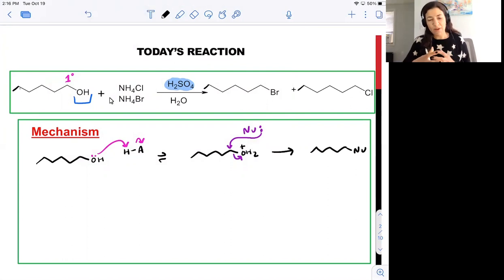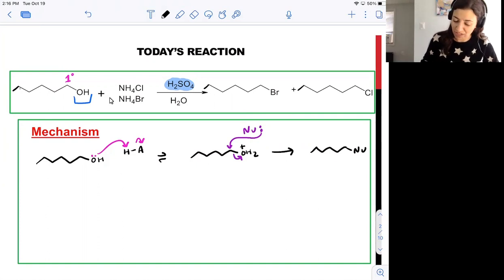When you think about whether you expect chloride or bromide to be the stronger winning nucleophile, consider the whole set of reaction conditions and maybe think about some of the trends you've learned in lecture. Come up with a hypothesis, and you'll be able to tell if your hypothesis was correct when you analyze your data.